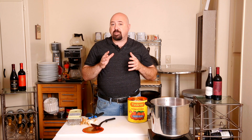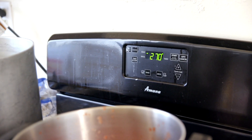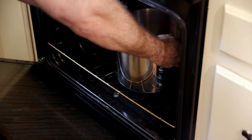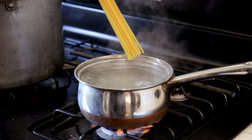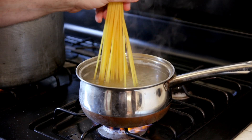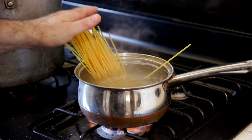You can make sausage, blacken some peppers and onions — whatever you'd like to add to make the sauce your own. Now we're going to put the pot into the oven at 270 degrees and allow it to roast without a cover. Make sure the pan is oven safe and leave the cover off to allow the sauce to reduce and thicken. For the pasta, put enough water in the pan to cover it easily — for every pound use about three to four quarts, so plan to have a pot that's the right size.